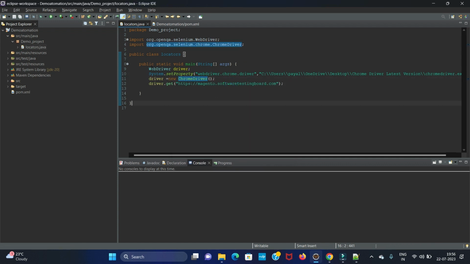Whenever you are writing WebDriver or you are going to get the ChromeDriver, we have to import these two packages. You can get them automatically. So let's run this code first. Then we are going to work on the locator part.